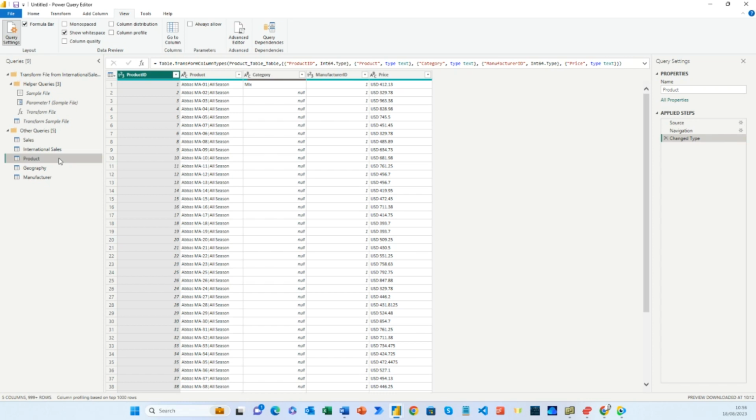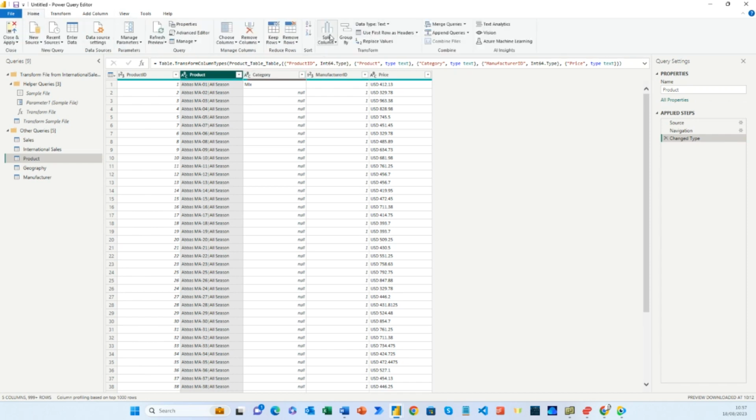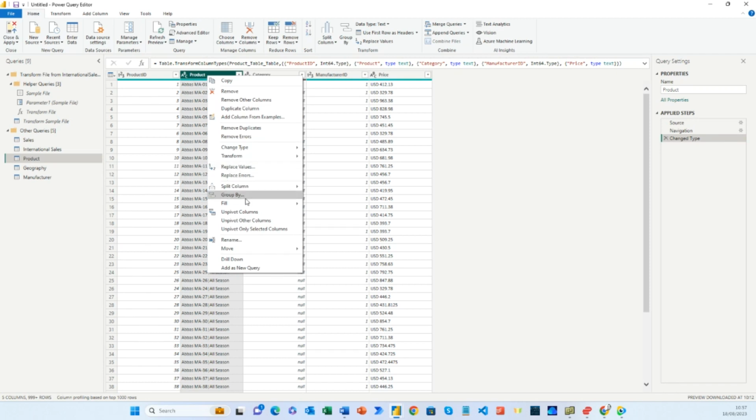We're going to need to do a couple of things here before making sure that our data types are correct, which is a little bit awkward. The product column is the concatenation of two different fields, the product and the segment, separated by a delimiter, the pipe symbol. So we're going to need to apply the split tool here. I can either do it using that split column button on the ribbon, or I can right click and say split column by delimiter.